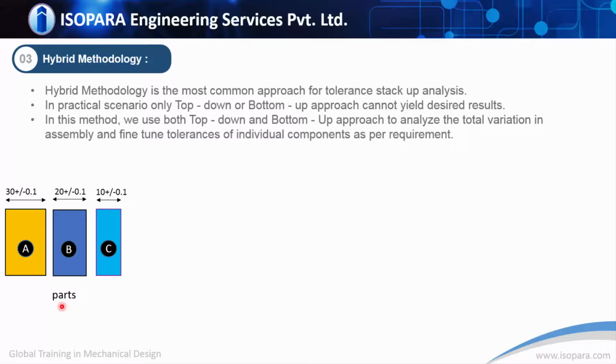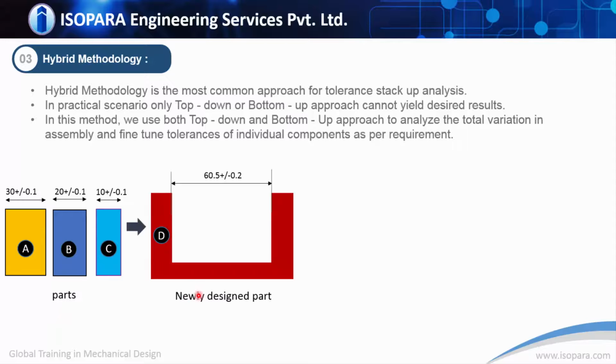This method will definitely be used for an entirely new concept. Here, as shown in the figure, we will have at least some components which are going to be newly designed, and component T which is also a new design. Then we can utilize the hybrid approach. Here we will first go bottom-up and find the total assembly level variation available.